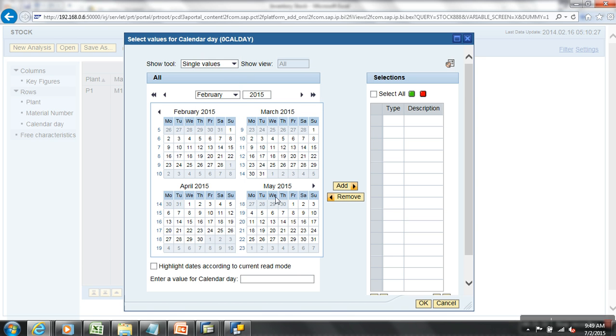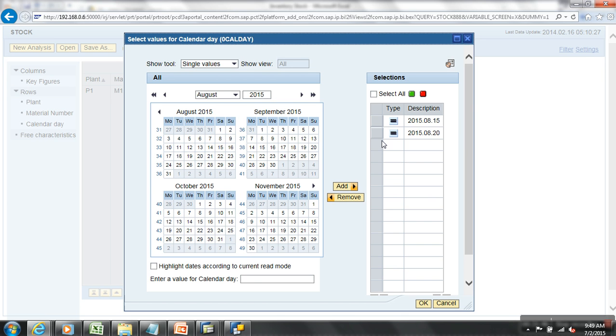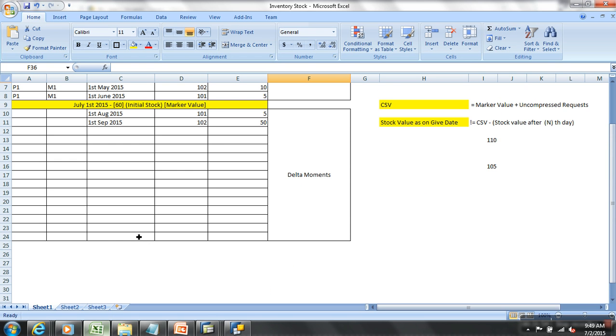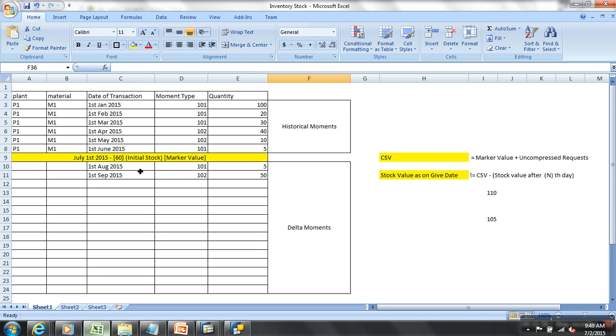I'll say August 15th, I would like to see. Now you tell me what is my stock on August 15th. It takes marker value of 60 and reduces all the movements which are performed after 15th August, which is what? 50. Minus 50.